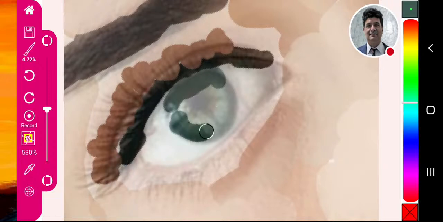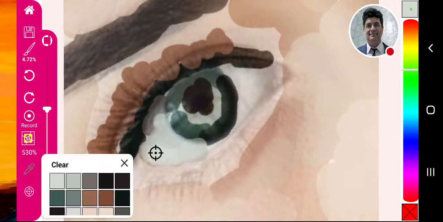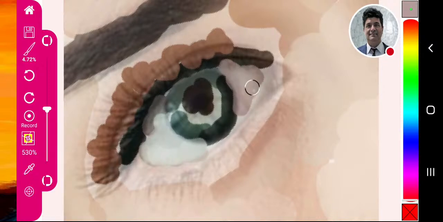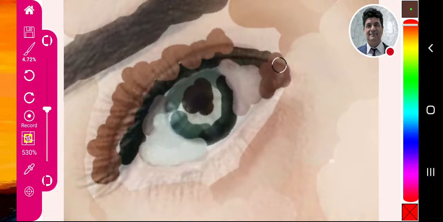What you're doing now is transferring the tones of the eyes to your drawing. That's all you're doing. And that doesn't really require any skills as such, does it? It's just looking at tones, which is fundamental to drawing, and just doing it that way, right?